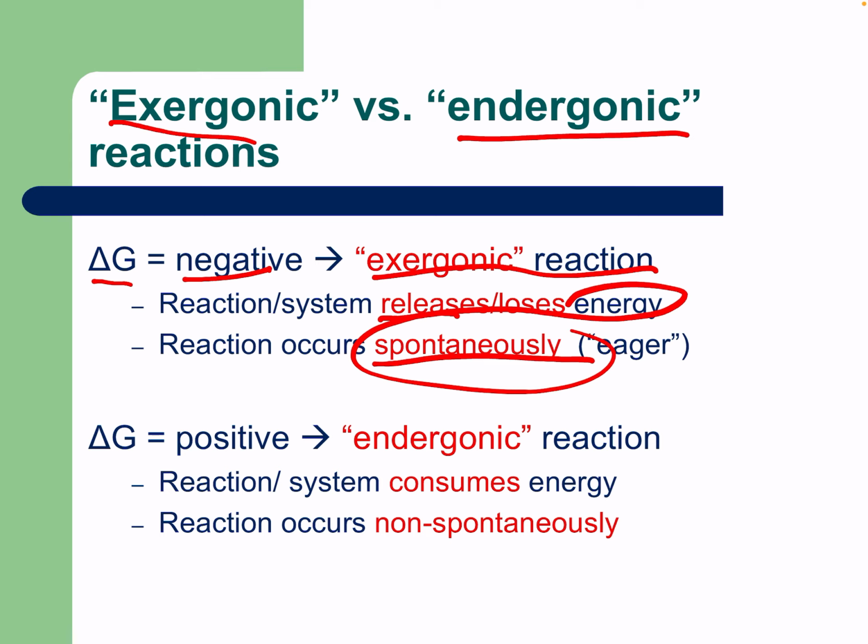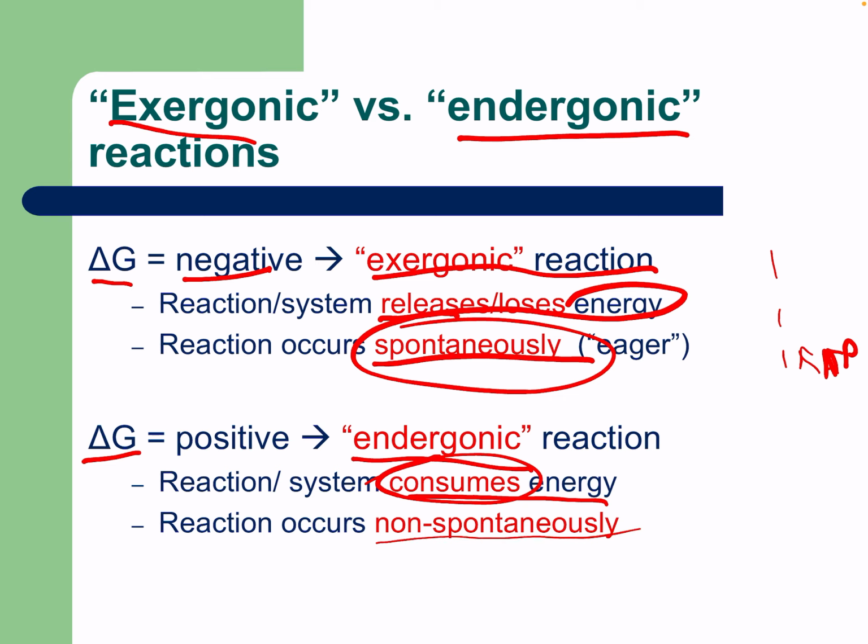This is very important. These spontaneous reactions are very important in our pathways within our body, because they happen essentially without effort, but it's not that simple, and we'll get to it in more detail. A positive change in Gibbs free energy is endergonic, and the reaction system consumes energy. It consumes, usually through ATP, which we'll talk about in glycolysis as we go through the pathways. This reaction is considered endergonic because we need to put energy in. And again, this reaction occurs non-spontaneously.